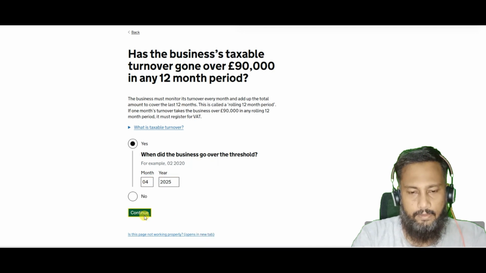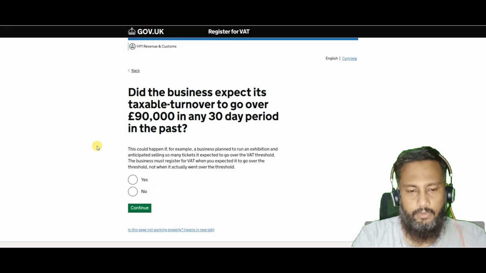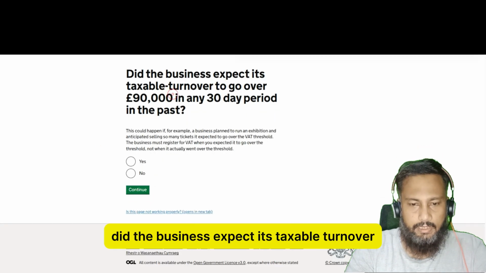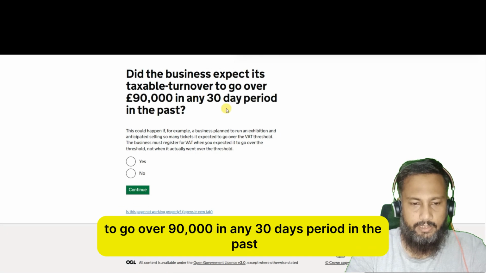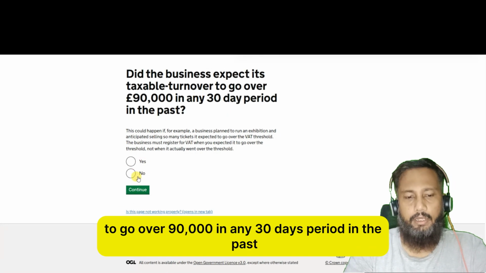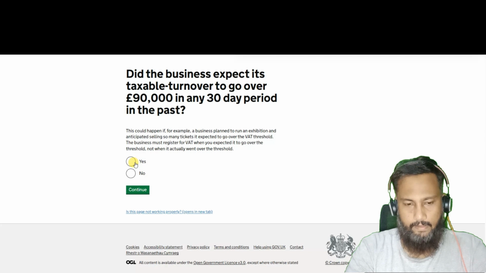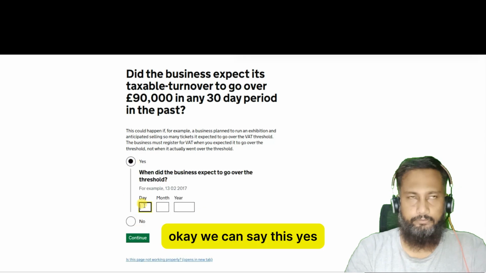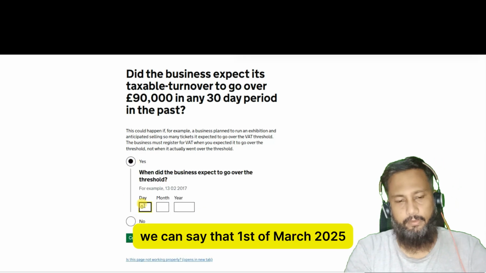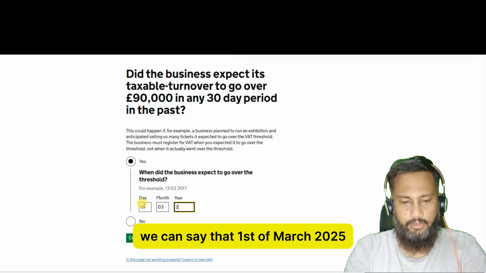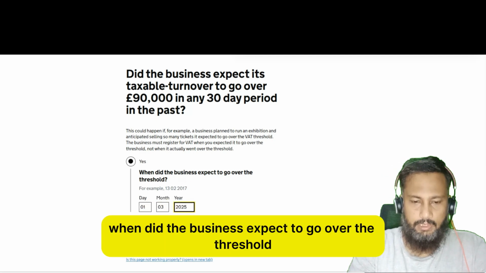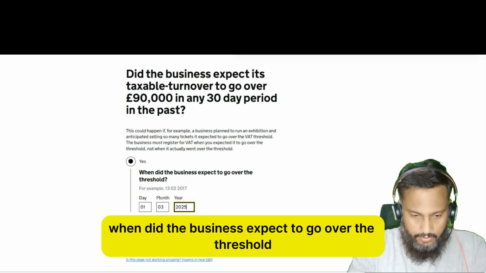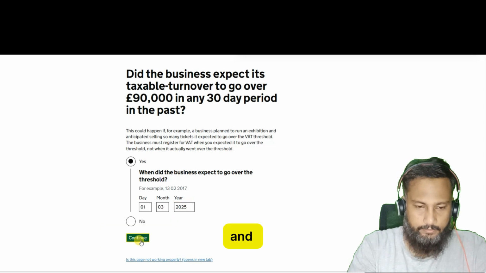Next, did the business expect its taxable turnover to go over 90,000 in any 30-day period in the past? We can say 1st of March 2025. When did the business expect to go over the threshold?